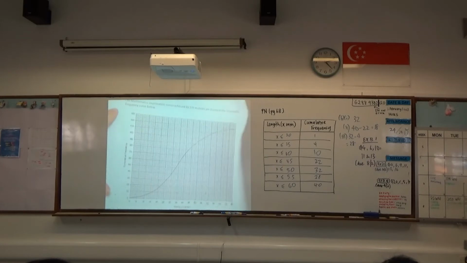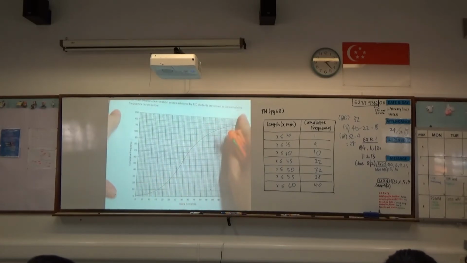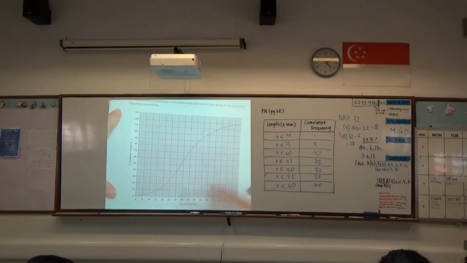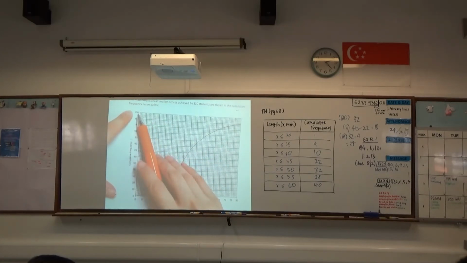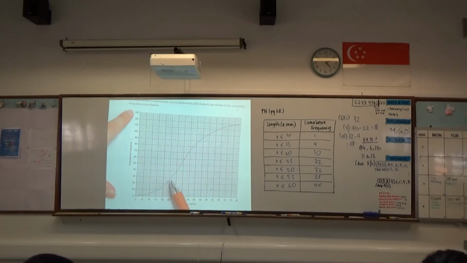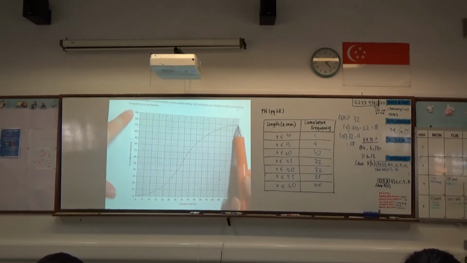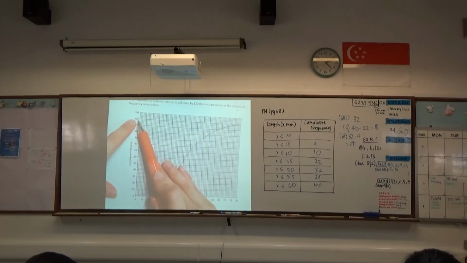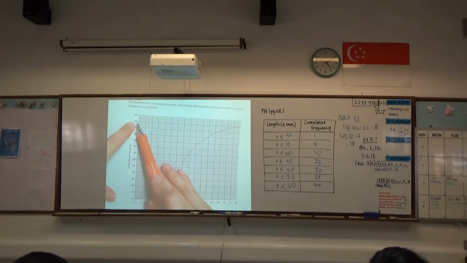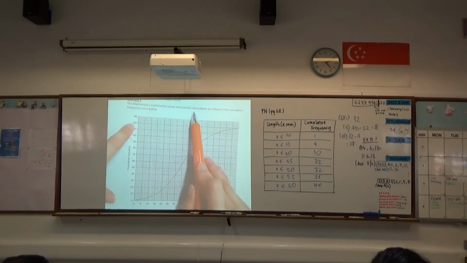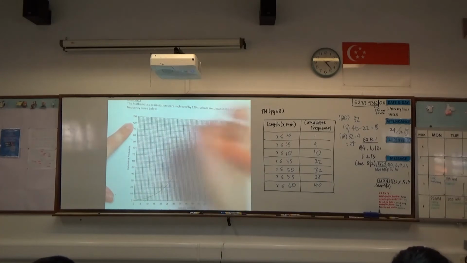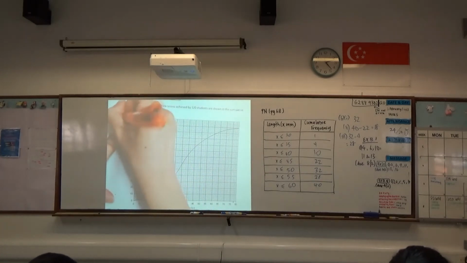Something that I want to caution you about is that when it comes to cumulative frequency curve, very often students actually think that 130 is the total number of students. So please don't be misled by the number at the end of the y-axis. You need to refer based on the end of the graph that will indicate to you the total number of students. It is not all the time that in the question itself they tell you what is the total number of students. So we got to be very careful about that. Okay, so this is the total number of students.